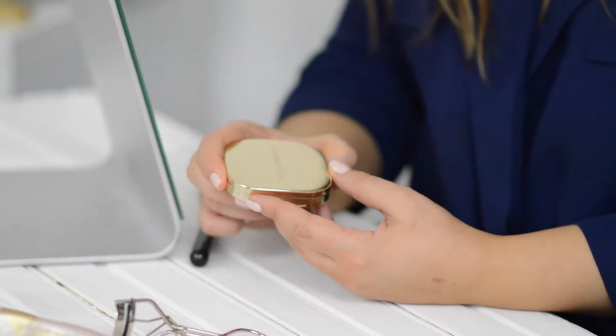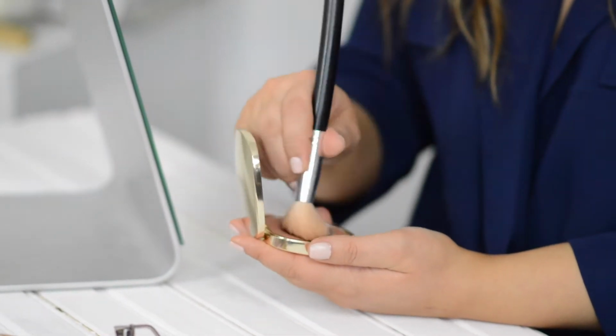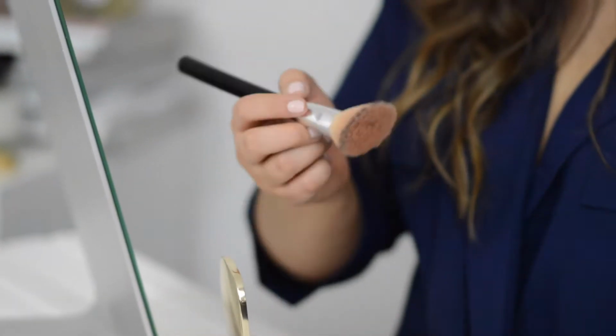So moving on from that one, like I said, the Dolce & Gabbana bronzer is in this favourites as well. It isn't a bronzer that, if you showed it to me out of the packaging, I would have thought I would have gone with. So it's actually quite reddish in tone, which normally I wouldn't go for. I'd go with a cooler bronzer. However, this is a really warm toned bronzer. It's totally matte, which I love as well.